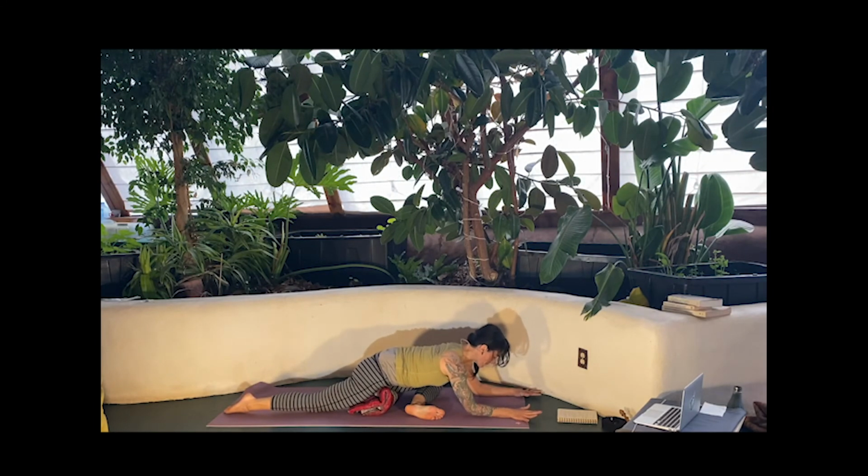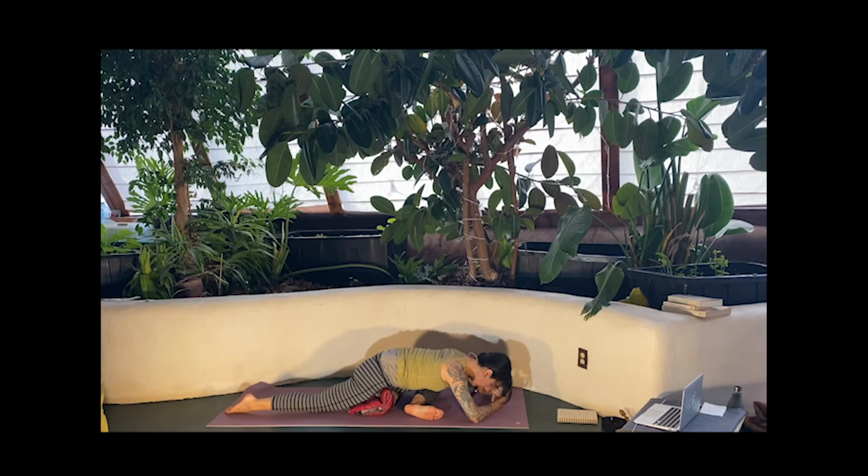So once we're in pigeon, find a happy place again, a supportive place for your head. Stacked fists under the forehead, a block, a pillow, something just to help you to not hang your head. Find the actions, long back ankle, spread through the toes. Hug the back leg in towards the midline of the mat. Move your left hip more behind you, scoop the tailbone down. Some flexion in the left foot. And stay with the breath, with the pose.